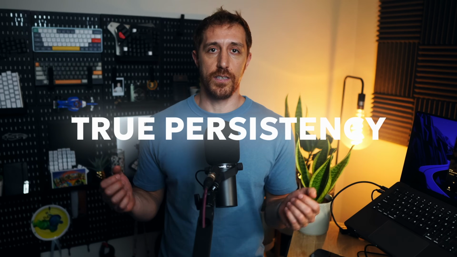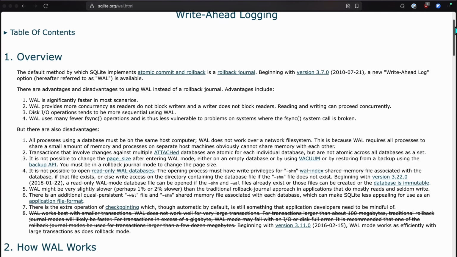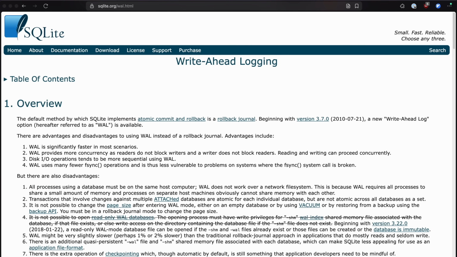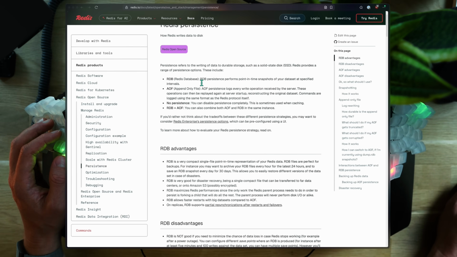Now, we really have to understand the basics, and at this point we have enough to build a persistent data system with all the bells and whistles of a database, indexing, sets, hashes, all the goodies with the speed of memory storage. But there's one little thingy we don't yet have to make this a true data store, and that's true persistency. While the dump file is great, it's not enough, but worry not, introducing AOF or append-only file. For those of you who are screaming now, just like WAL by SQLite, absolutely. Why do you even need something else?